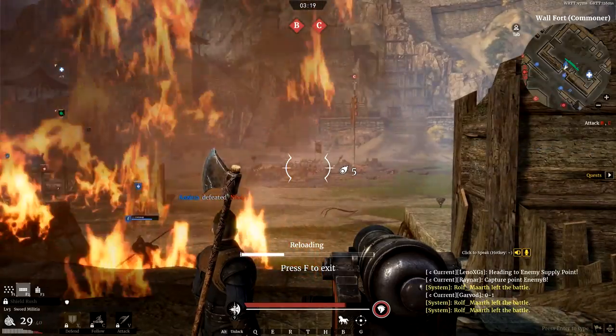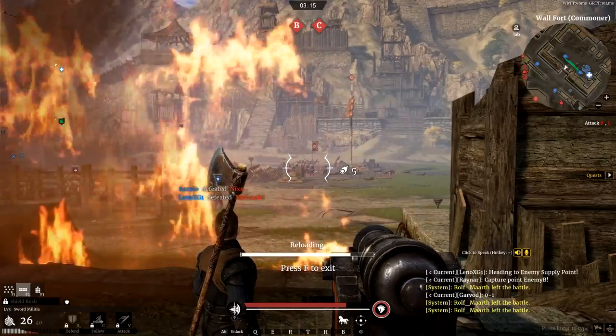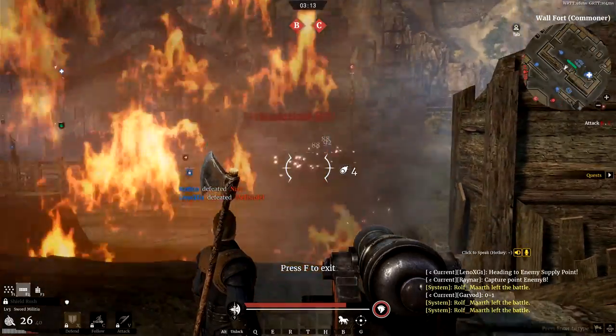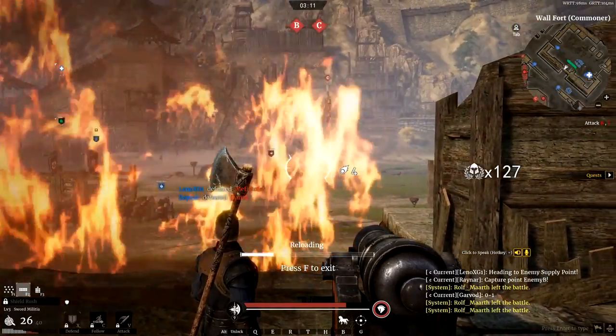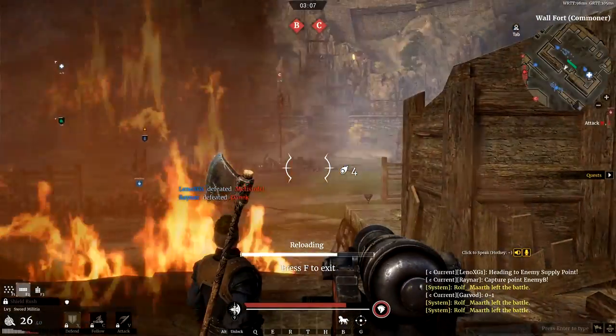Holy shit. So we're firing grape shot at these guys in the middle that are holding the point. Okay, they should be mostly clear. Teammates are moving in. Oh wait, hold on. There's an enemy hero there.